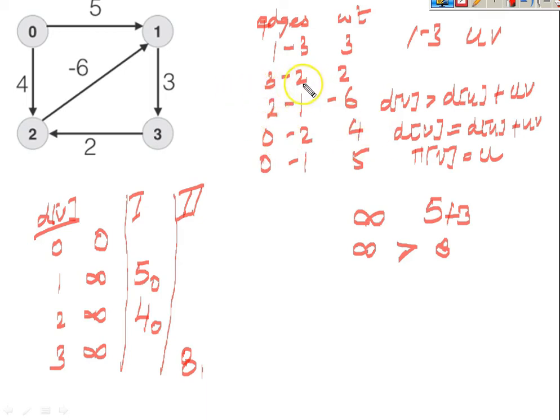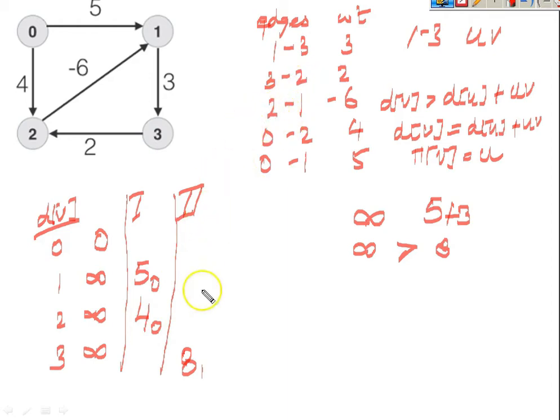So 3 to 2. You can see the d value of 2 is 4. Now we will always use the updated one. This is now no more existing. So this is 4, and the d value of this is 3. So you can simply do it directly. How can you do this? You can go to 3. This 3 is 8. 8 plus 2 is 10, and you compare this 10 with the d value of 2. So the d value of 2 is 4. So 4 is actually less than 10, so we are not going to change anything.